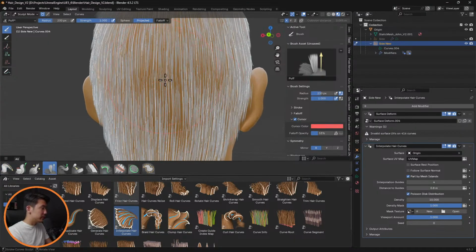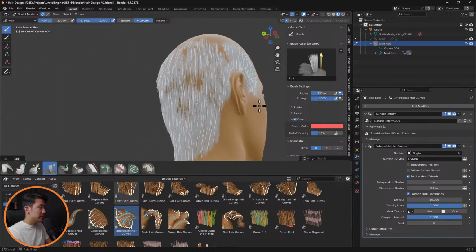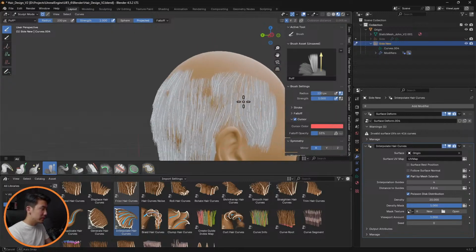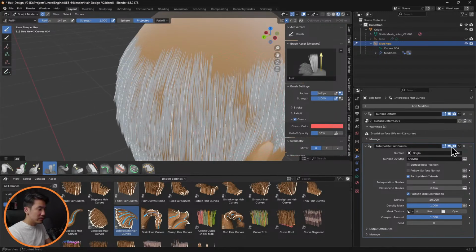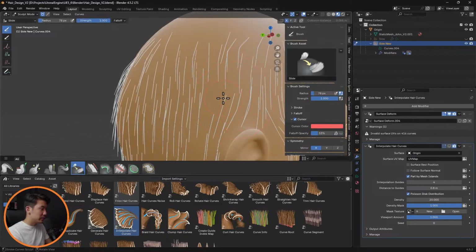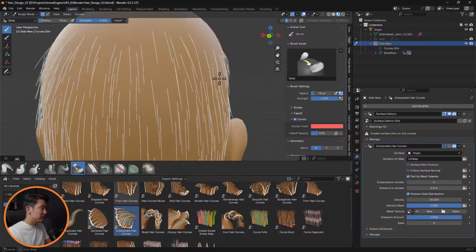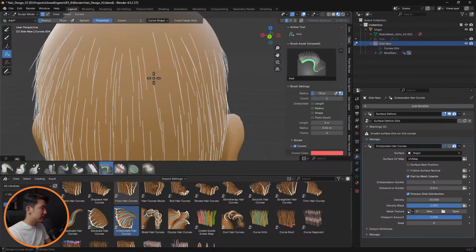Now I can use puff to fix some of these. I think I just need to add density. What's wrong here? Okay. These parts just need to move in. Like, I just don't get it. Why some of these I'm able to move, but some of these just cannot. And this part, oh, this part is missing something.